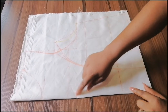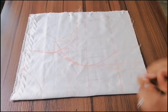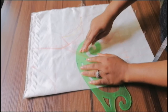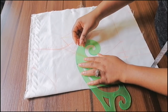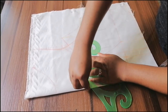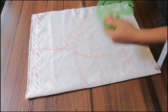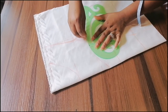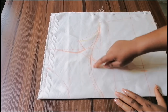So now, because this is a kind of a tube, I haven't created the shape of the tube, so I'll just do that now. So you just place your French curve on this place, and then you create it. So this is what I have around here. So I will do this side too. So now this is what I have after creating. You need to curve this place to give it this shape right here.